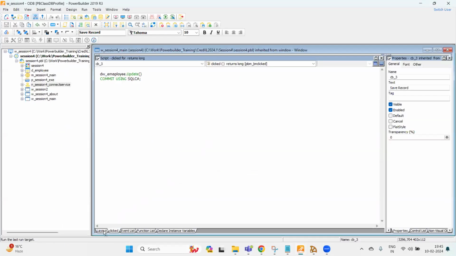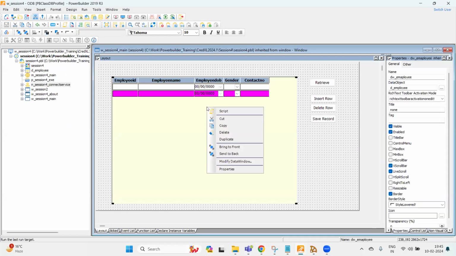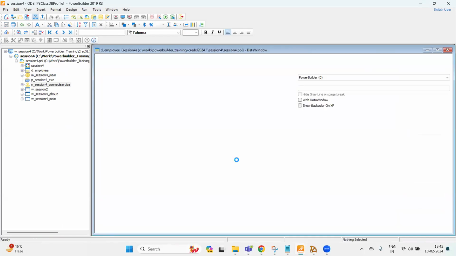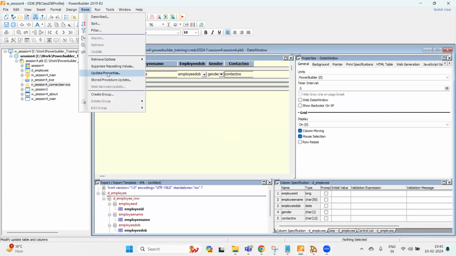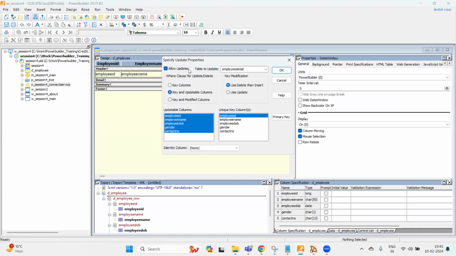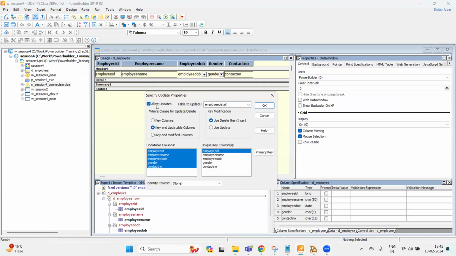Now, PowerBuilder uses some techniques to understand what you have done. That is based on filter buffers, and this is the update property. In the update property, we tell the DataWindow that yes, we need to update, the table name is this, the primary key will be this, and the updatable columns will be this.